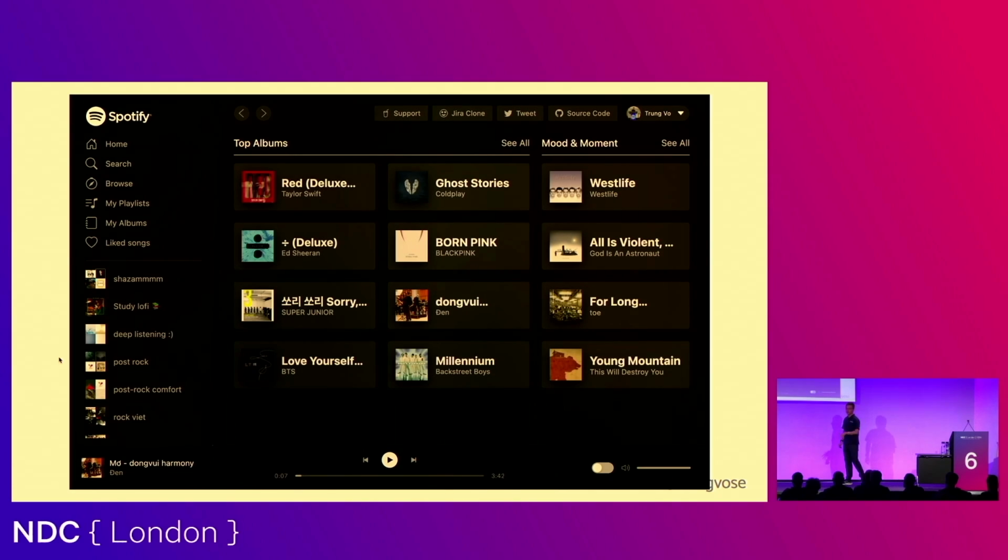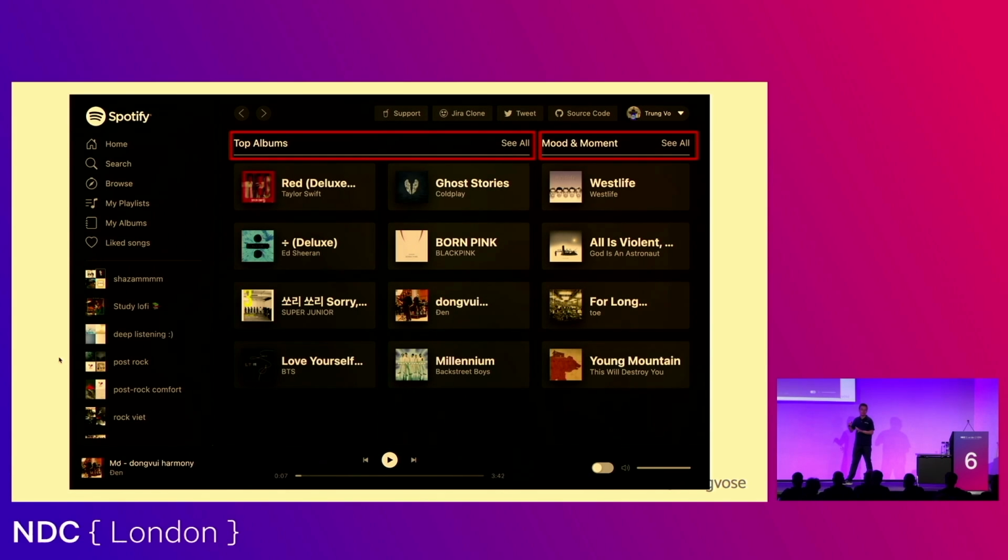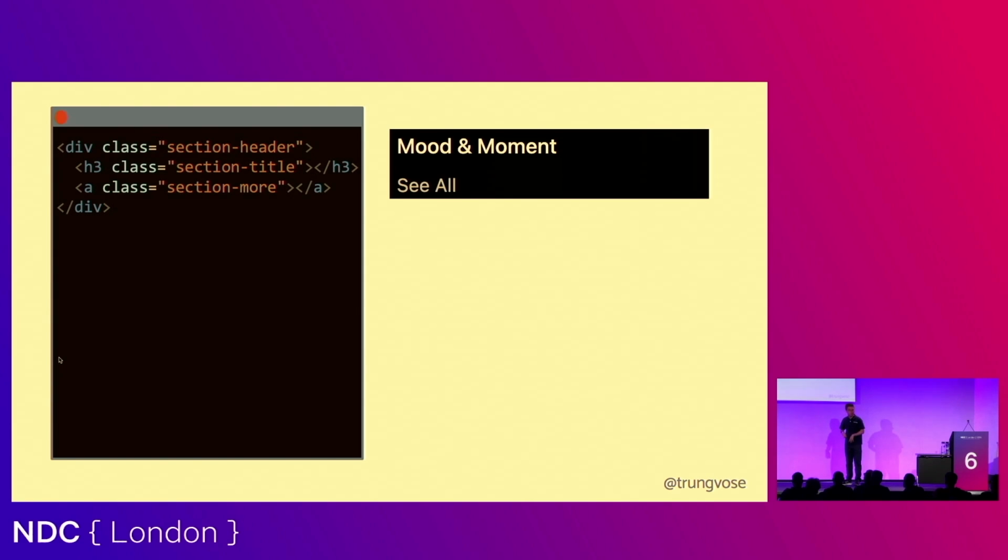The example we look into is here. It is a media player that I built, Angular Spotify. You can look it up on GitHub. It's public, it's free, okay? But the idea here is, when it's just top albums and so on, it looks very nice. Where there's enough space, it looks so nice. Nothing wrong with it. And we look into the code quickly.